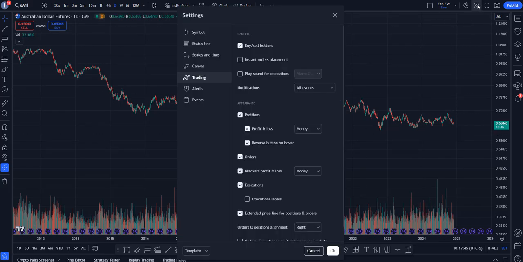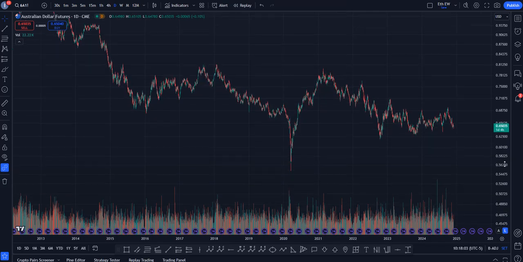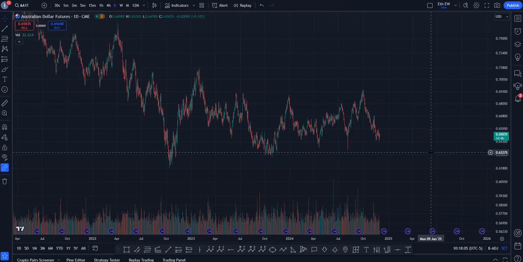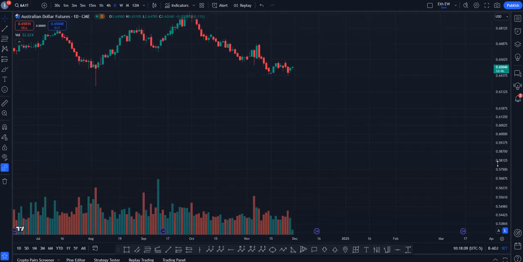If you go to settings over here, that's where you can change all of your things. If you want the body of your candle to be a different color, you can do that. The borders, the wicks, you can change all of that. If you're unfamiliar with what that means, I have to zoom into a candle real quick.